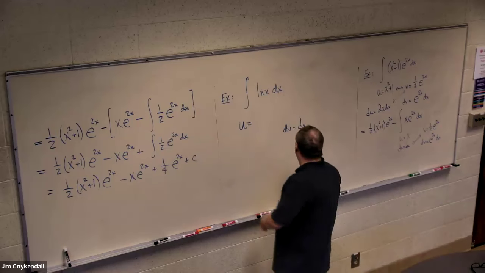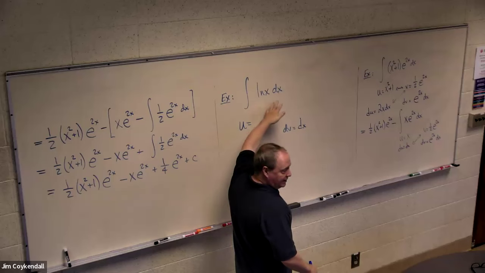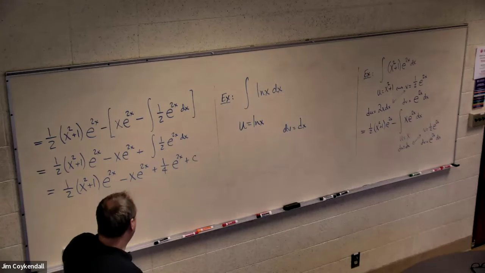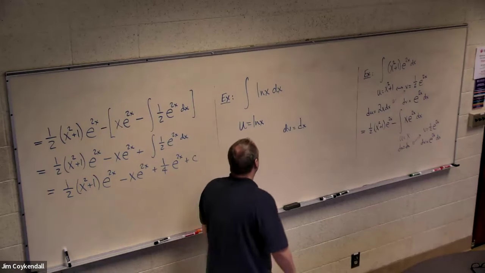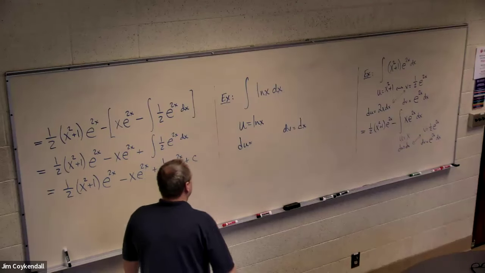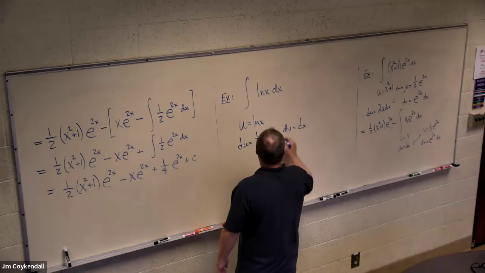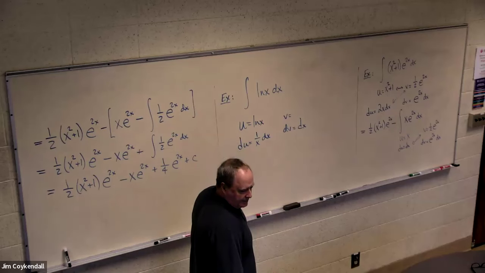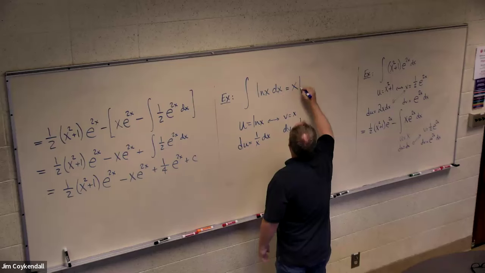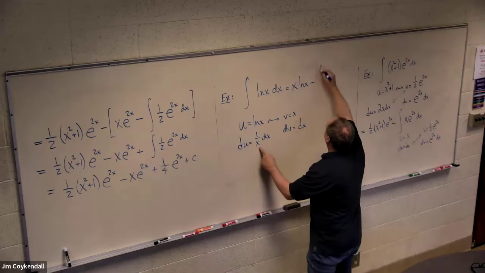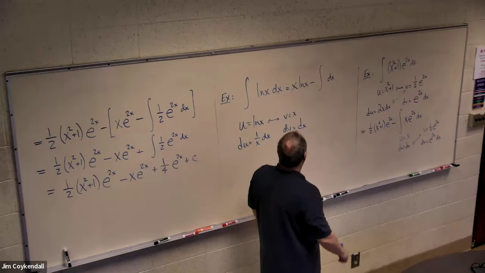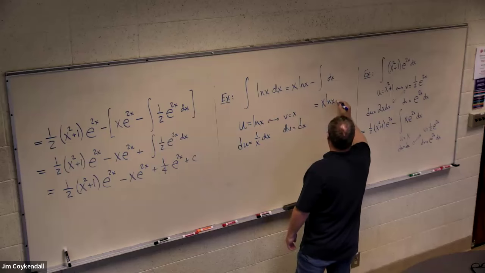And actually, it's surprising: your biggest piece, I look at that, and there's no piece of that I can do except one, and that's it. And Richard, as you pointed out, you came from the other direction, but that's absolutely right. Just let u be the log. Now, this works miraculously because of the following. What is the v? What's the v? The antiderivative of 1 is x. So by my parts formula, this is the product here, times the integral, and x times 1 over x is just 1. I get x natural log of x, minus x.